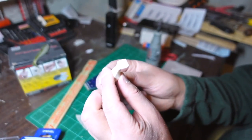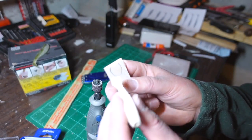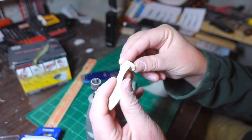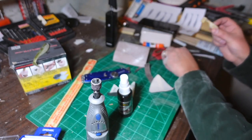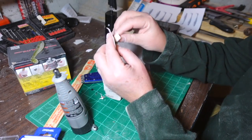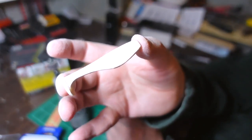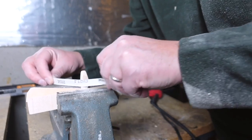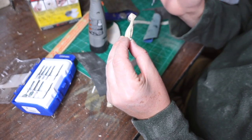Okay, so this tail is not as, I want a little bit more to it in the back. All right, maybe something like this. I'll take that over to the bandsaw. I'll be right back in a sec. That'll work. I'm gonna glue and sand that down. Okay, maybe I'll cut a little notch just to show where the hook will come out, like a little guide.